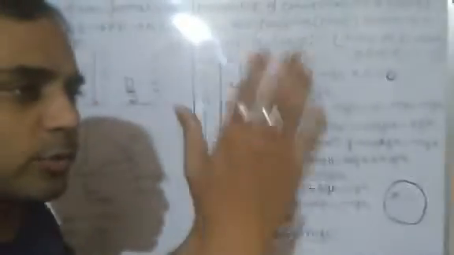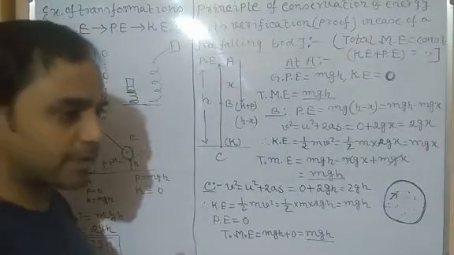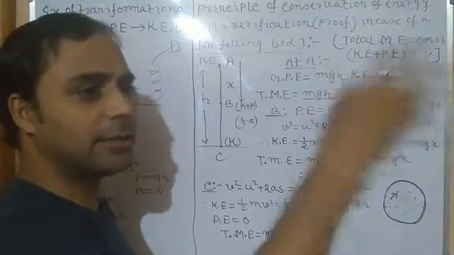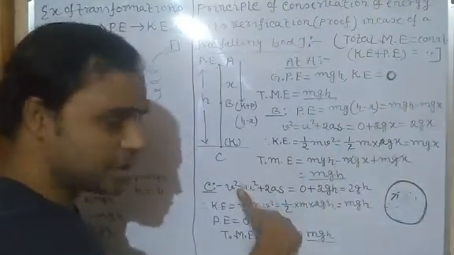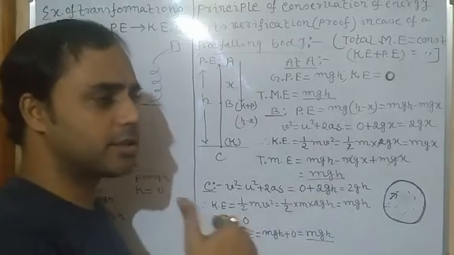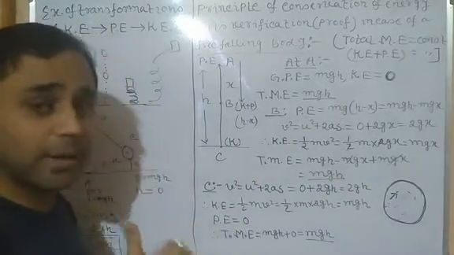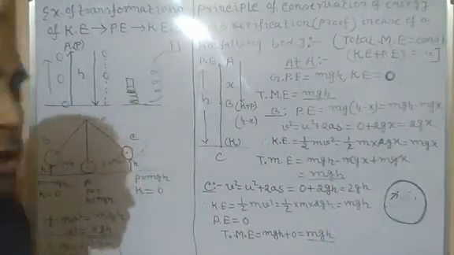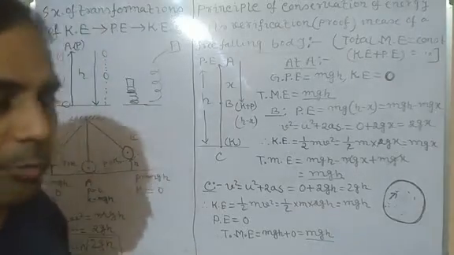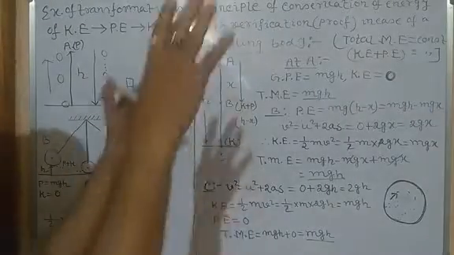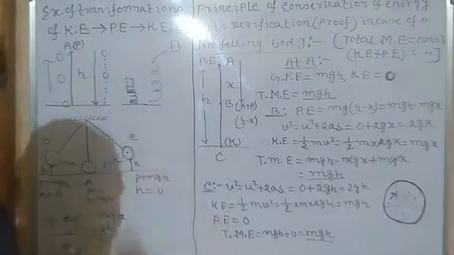So suppose the total energy was 20. Now after transforming the entire energy, it becomes 0. Then the other body has become 20. Initially that body had 0 energy. The first body had 20 joule energy. So now during its transformation, it is 0 and the other is 20. If it provides half the energy, 10 plus 10 is equal to 20. Just like that, the amount of energy lost by one body is possessed by another body. So at the end of the day, the resultant amount of energy is conserved. So this is called the principle of conservation of energy.